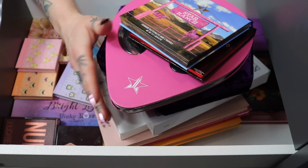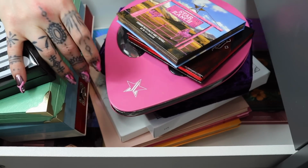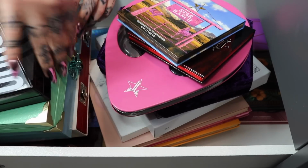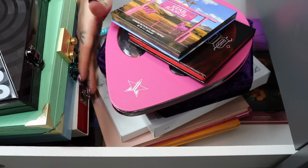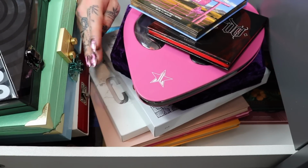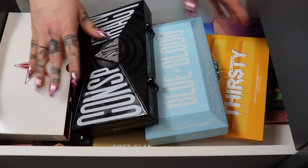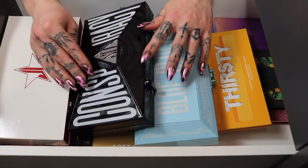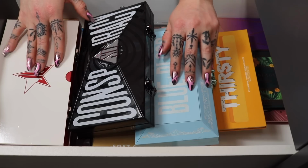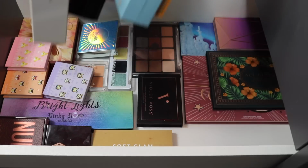So this stack is definitely my toughest one to objectively get rid of anything because I do really like the collection. I think they're unique pieces because of the display. Do I need every single eyeshadow palette in this collection here? No, probably not. Do I want to keep them? Yes, but I could probably get rid of these 4 because these were in my last declutter about 4 years ago. I would purely be keeping them because of the aesthetics. So let's not keep them.